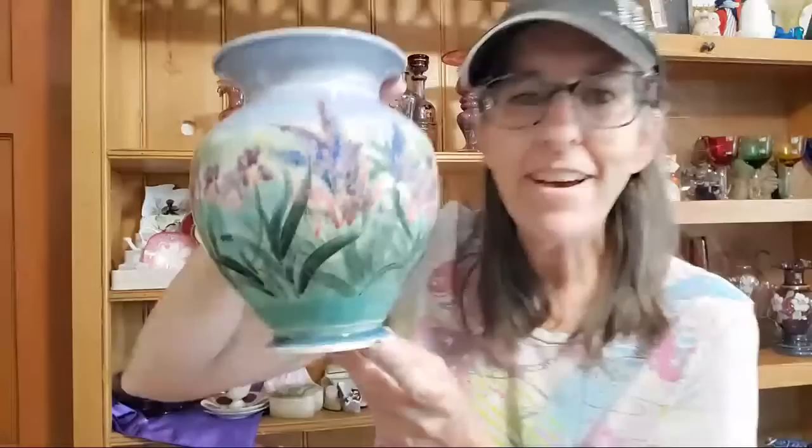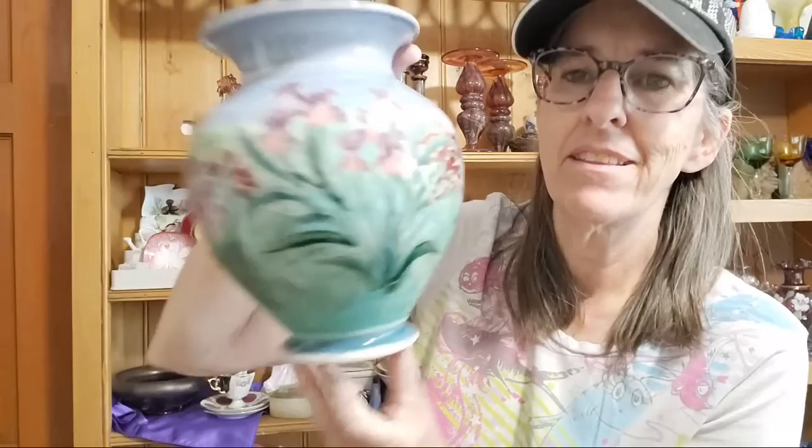No, that's lavender, huh? Lavender. Lilacs is like a tree, right? Am I getting that right? And it also has purple irises on it. This is a really awesome piece. I guess I have to go through my stuff and take off my price tags from when I purchased it. Hold on. I want to show you the signature on this. You know what? I'm going to have Rachel work on that. I'll come back to it.